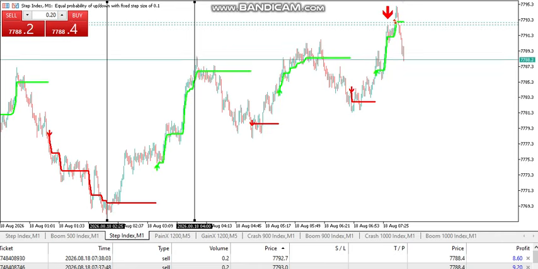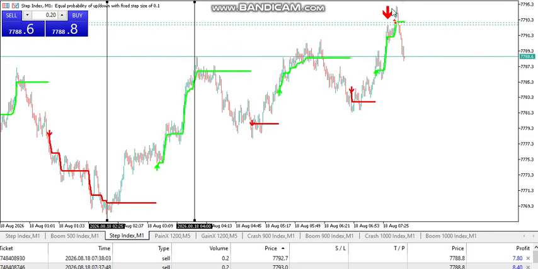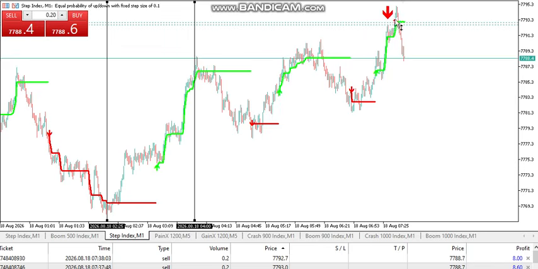So we can see this is a perfect indicator, and it is our non-repaint indicator. We have our non-repaint indicator on the chart, which is this particular arrow, the red and the green arrow. We also have our trend arrow indicator on the chart, which is also a non-repaint indicator. So you can see that this arrow shows us that we have a trend reversal at this level, and that is where we are taking our downtrend.